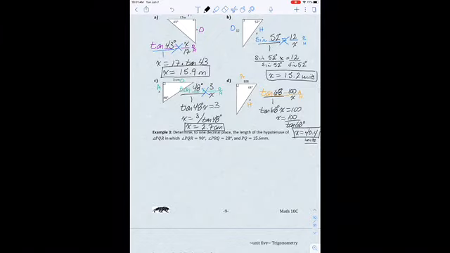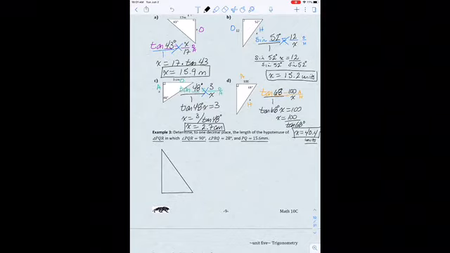It says determine to 1 decimal place the length of the hypotenuse of triangle PQR, in which angle PQR is equal to 90 degrees, angle PRQ is 28 degrees, and PQ is 15.6 millimeters. So let's just draw any old pretty much random right angle triangle. Okay, I don't really know what it looks like, but I'll just sketch something here. And so if we do this, we know that this is our 90-degree angle.